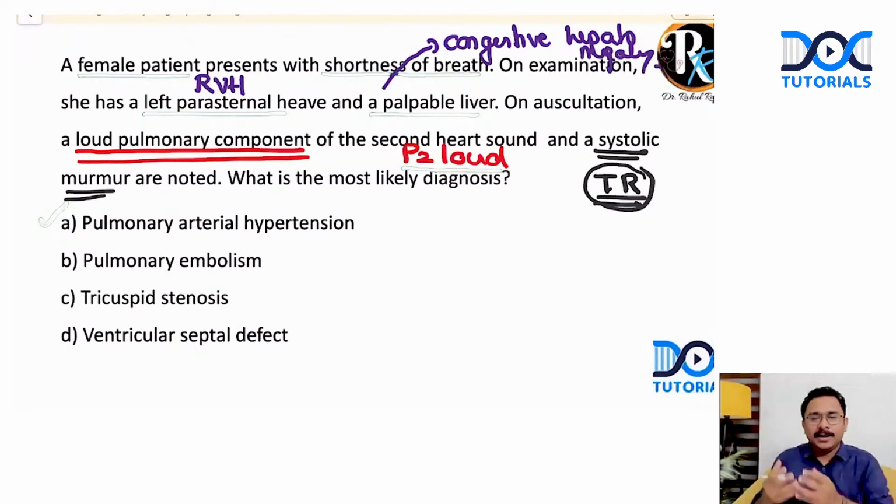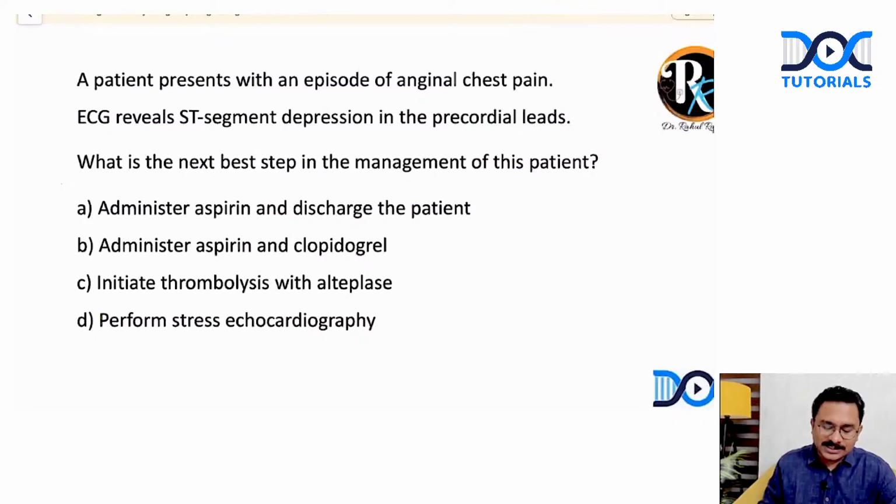Patient with pulmonary arterial hypertension subsequently can result in buildup of pressure inside the right ventricle. This can cause again back pressure, and there can be a tricuspid regurgitation, correct or not? So that is why there is a systolic murmur, and subsequently there is a right heart failure, and because of this, patient is having a palpable liver as well. Okay, so I hope that is very, very clear. Okay, right. So that is it for this question. Coming to the next question.